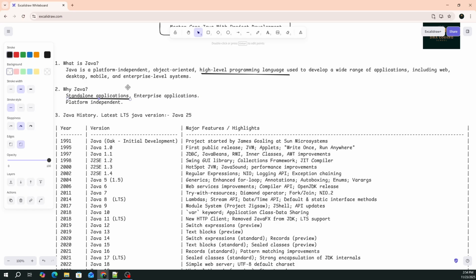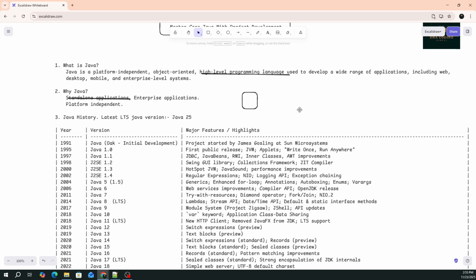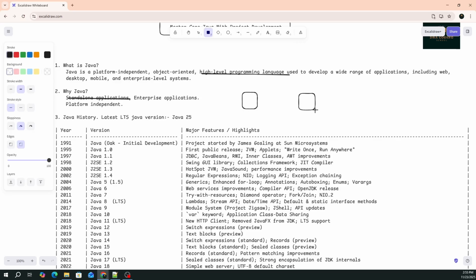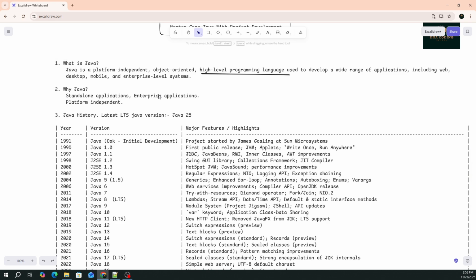Let's say I created a standalone application, a calculator, on my machine. I cannot use that calculator on another machine unless I install it on that machine. That is simply the meaning of a standalone application, guys. For example, Notepad is an application. Which kind of application is that? Notepad is an example of a standalone application, right?